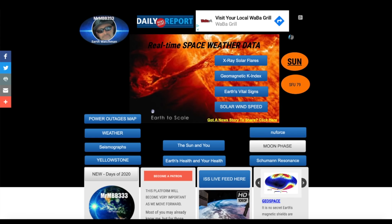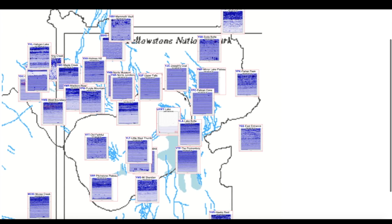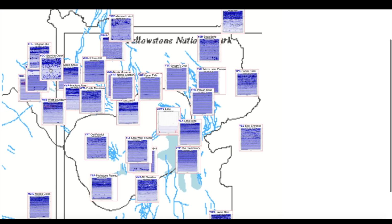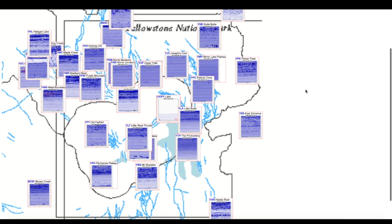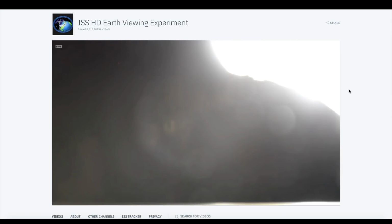But first, here at the website, checking out the Schumann resonance. A little bit of activity in the Schumann. Been like that for several days as we have an active region facing planet Earth. Hopping over to the Yellowstone supervolcano caldera, a steady flow of action around the caldera, but nothing really out of the norm. This is the new norm. A little bit of activity at the supervolcano, which I would expect. If it ever got too busy to where we were seeing all of these seismographs turn dark blue, then I would think that would be cause for concern. But right now, just a steady flow of activity at the supervolcano.